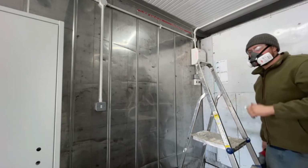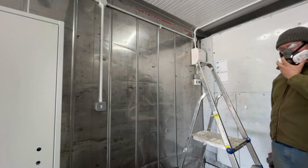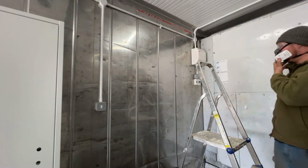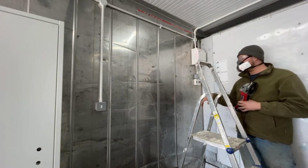I've got a gas mask on because the insulation, when it gets hot, it gets rather toxic. I'm also going to switch the fans on to try and get some airflow through here.